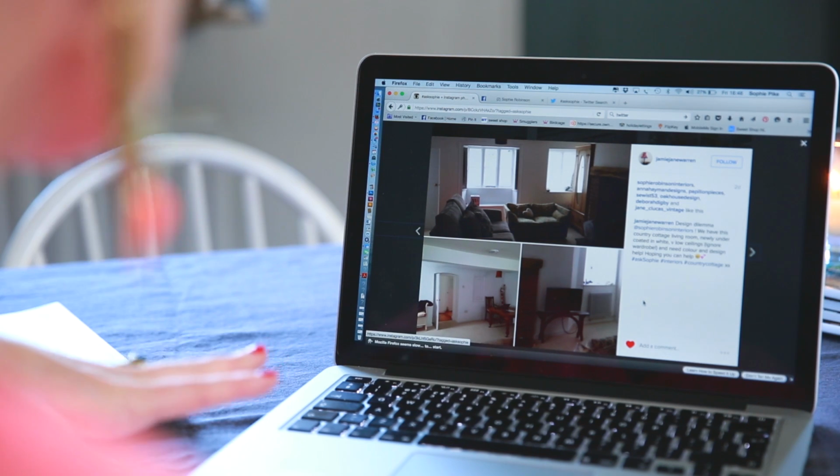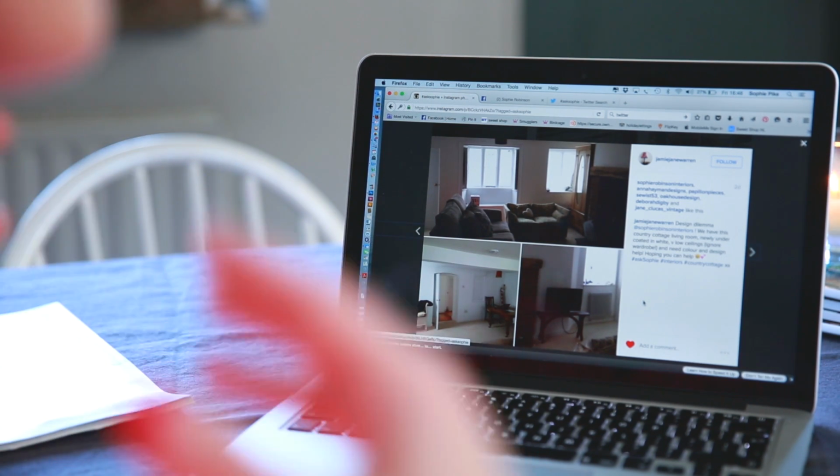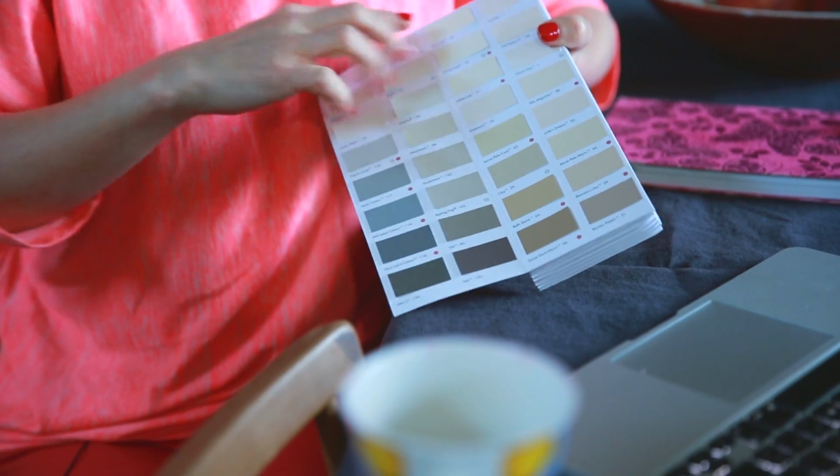Now I can see you've got some quite nice architectural details in here. There's a beautiful inglenook fireplace. So you want to make sure that's the focal point. But you've painted everything bright white, and you know, if you've been reading my blog, that's a total no-no. I think especially in a period property, it's too stark. Again, I think you might be worried about the light issue, but if you just go for any of these kind of off-whites, either the more stony colours or even some of these warm greys, they work really, really nicely.